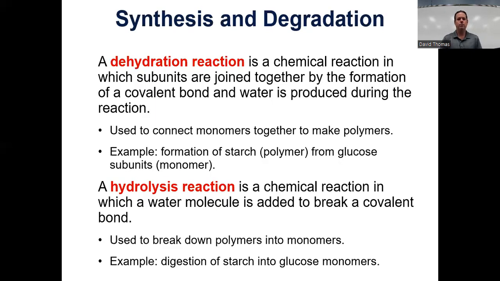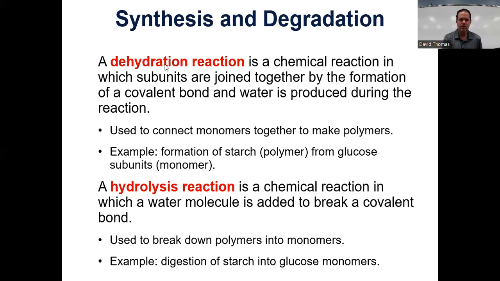Now, also, we have to realize that the cells in your body, living things, are always building things up and breaking things down. And so you have different types of chemical reactions, synthesis reactions, degradation reactions. The first vocab word here, a dehydration reaction, you see the definition there. It is a type of chemical reaction where you're basically building something. This is a synthesis type reaction.